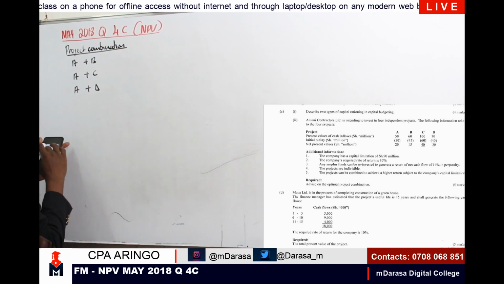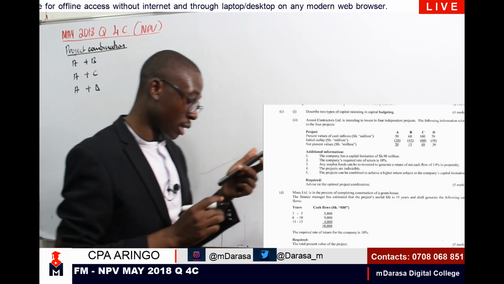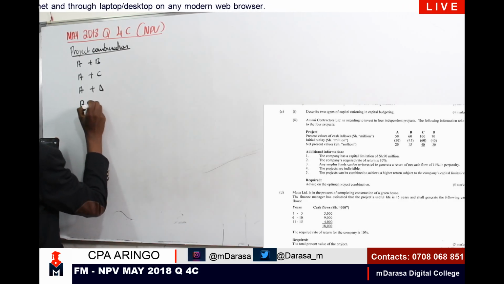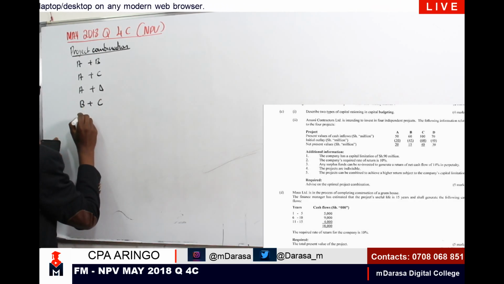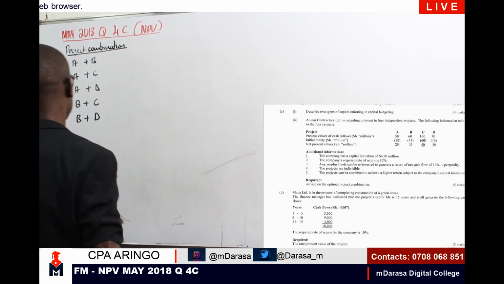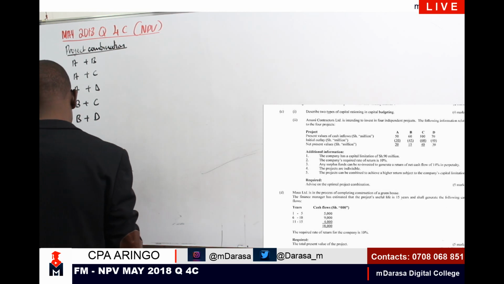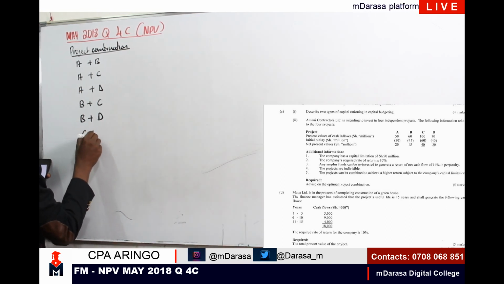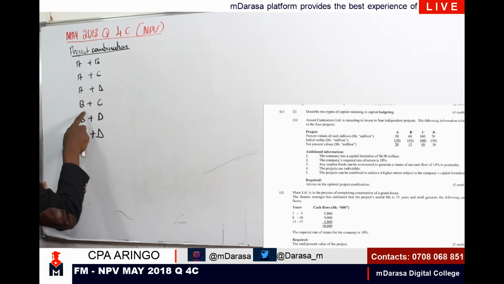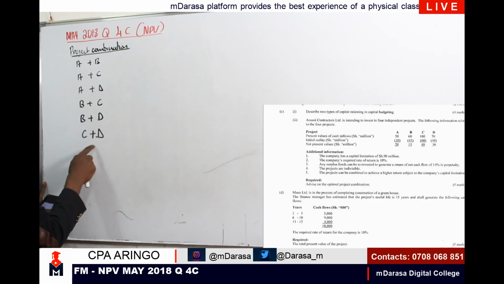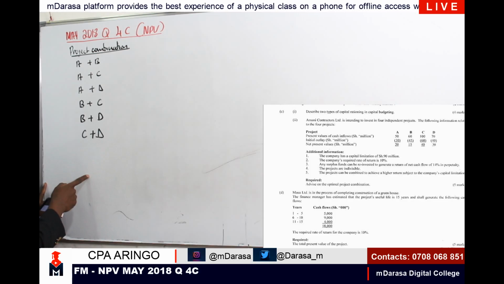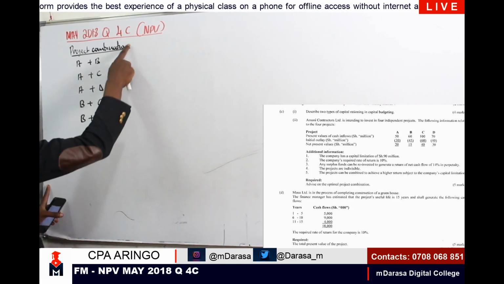The other combination, you can combine B and C, right? Given our facts, we can combine B and C. We can combine B and D. These are the combinations that we are looking at. Or still at this point, you can combine C and D. So I can either combine A and B, A and D, or you can combine B and C, or B and D, or rather you can have C and D. I think we've looked at all the combinations that you can have. B and D, we have it. B and C, we have it. C and D, we have it. A and C. So I think we've looked at the whole combination.